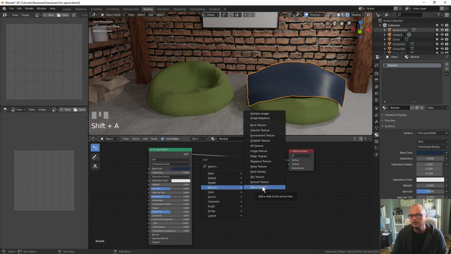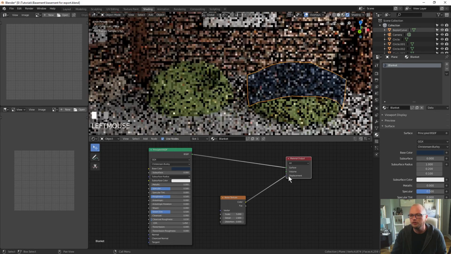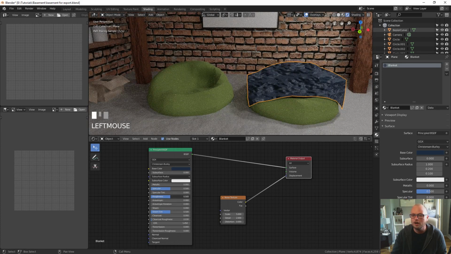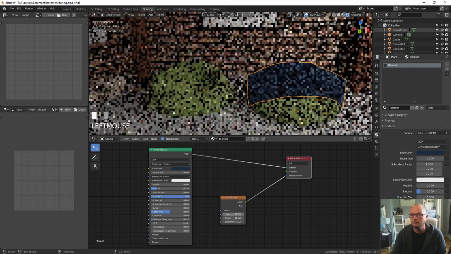Finding good textures that don't cost the earth, that you're actually allowed to use, can be a problem, and you start to build a texture library after a while. But I didn't want to bring in anything that you couldn't use, so that's why I'm using a lot of these noise textures to just create something that looks, I guess, nicer than it would have done previously.